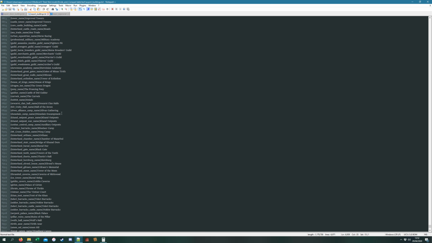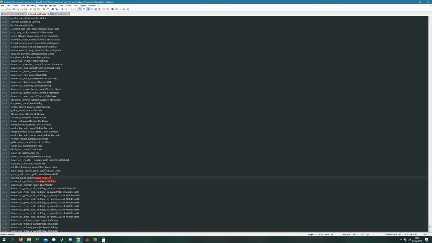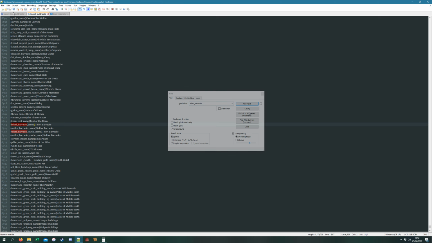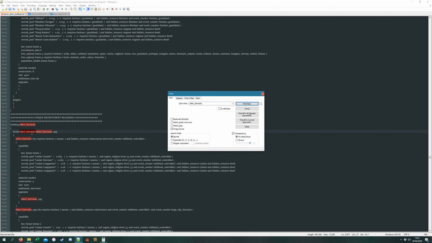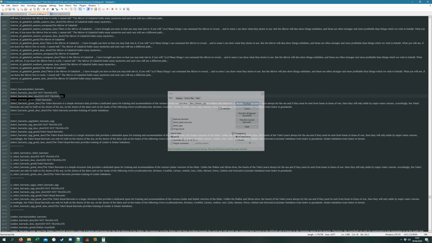So barracks, for example, are normally just simply called, like there we have the Teleri Barracks, which I've just seen and then I've missed it. There we are. So the Teleri Barracks tree name is simply called Teleri Barracks. And if we jump back to this building, we'll note that we've got a Teleri Barracks and a Teleri Barracks upgrade. And those individual levels are called the Teleri Royal Barracks and the Teleri Barracks. So there's different names for each. So you have a name for the tree and then names individually for the levels.